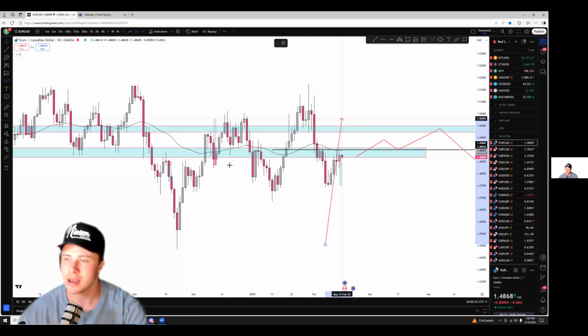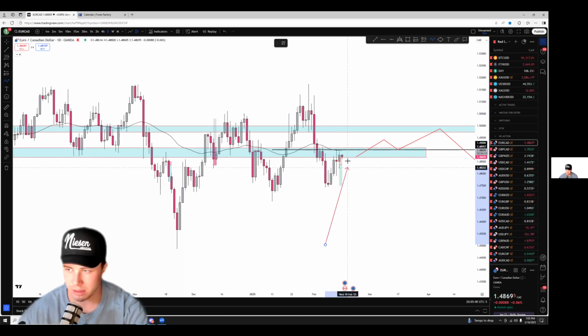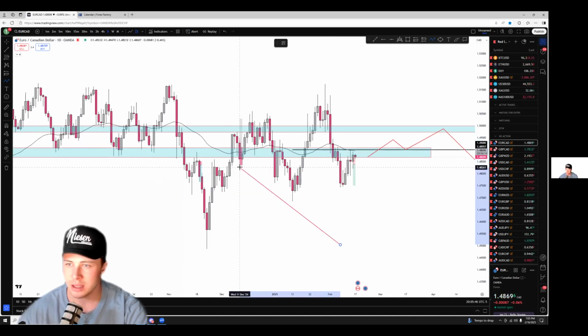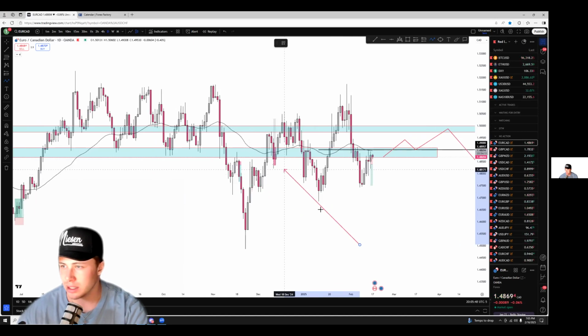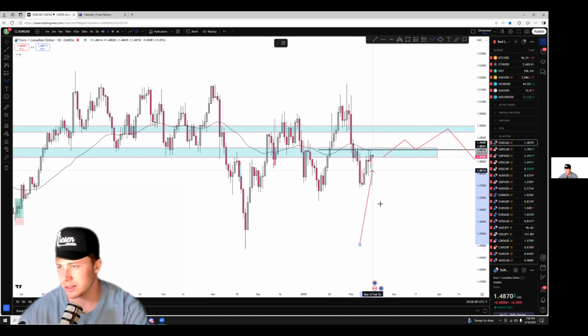Now looking at this time frame, we see the left head, right shoulder. Remember how we tried to sell it last week on the 4 hour head and shoulders, coming into the right shoulder on the daily, and then on the weekly is this huge formation. So that's the left head, right shoulder. Remember on the weekly you saw the head and shoulders. So here's your left, and here's your head, and here's the right shoulder creation on the weekly, and that's where we could see, if this pushes and breaks above, that come up into this area of interest before it decides to come down.